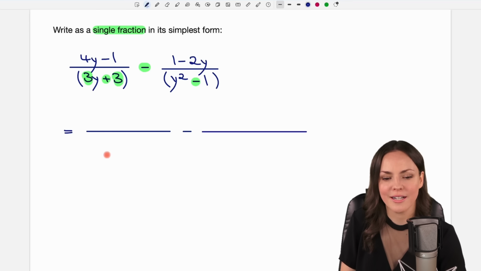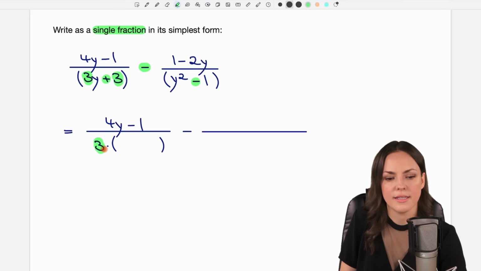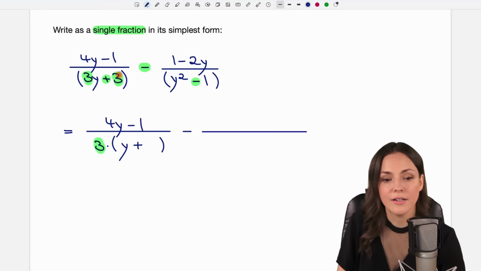So we don't search for a common denominator in this step. We first simplify our denominators. So we leave the numerator as it is, and we factor out our green 3 here. And what is left in our parentheses then? We had this plus here. So here, if we factor out our green 3, only the y is left. Then we have our plus. And here, if we factor out this green 3, we have 3 over 3, which equals 1. So we have our product we were looking for, and we try to do the same with the second denominator.